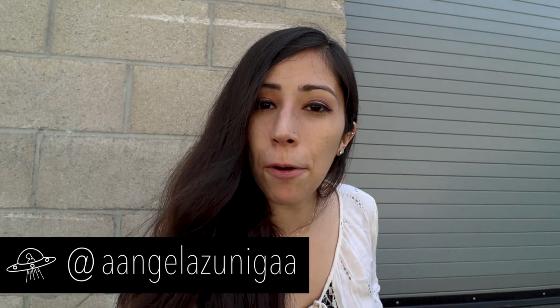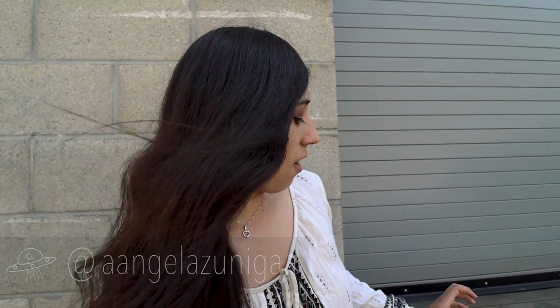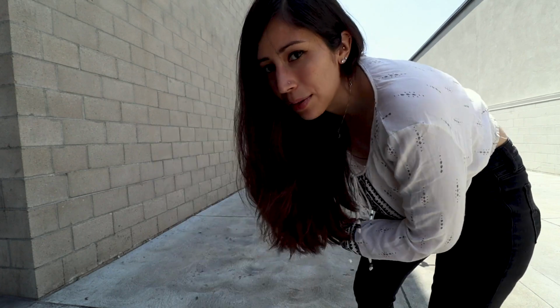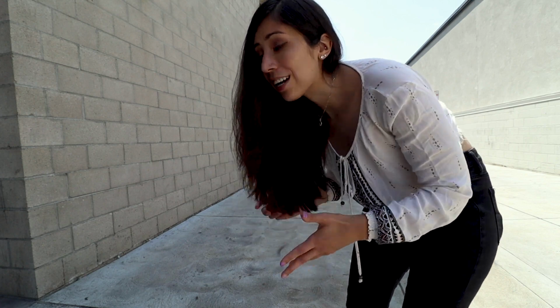To take photos of yourself with your cell phone, you'll need three things: a tripod, a phone attachment, and a Bluetooth button. So here goes. Now that I've got my cell phone set up on my tripod, I'm going to see if I am in frame and take a few tester shots. You'll see what's on my phone screen right here.